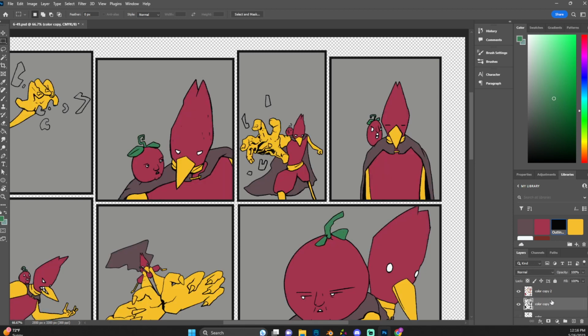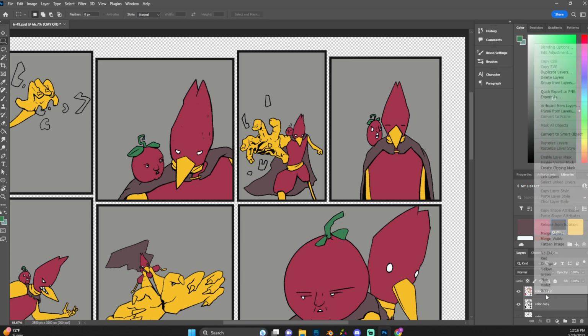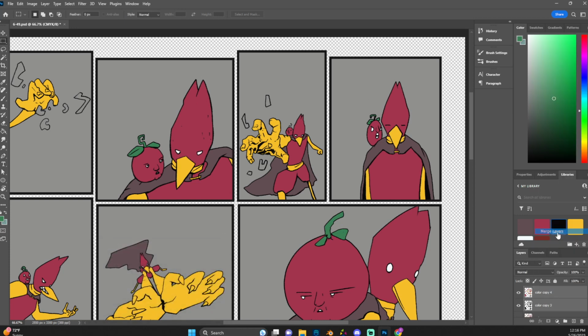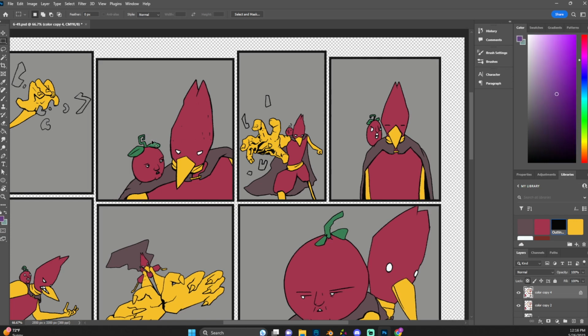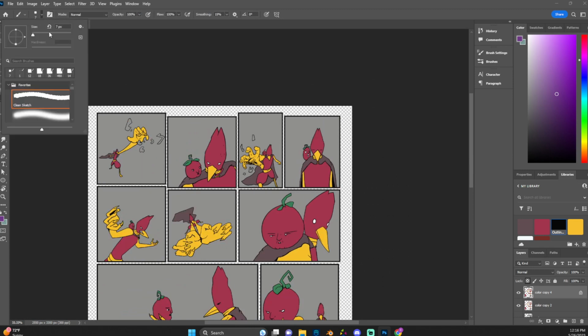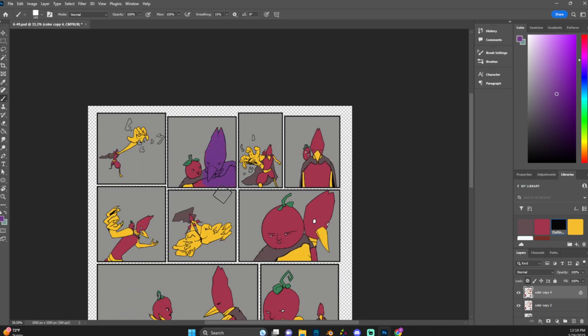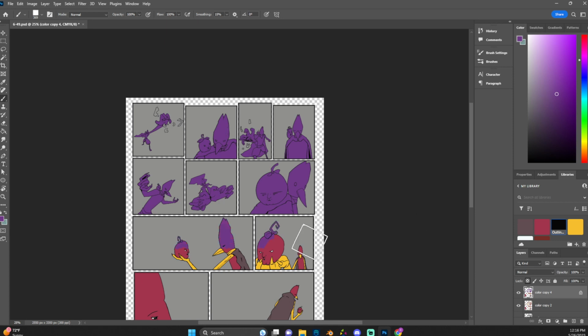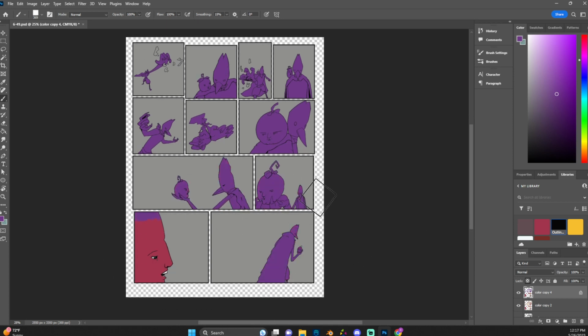So what you're going to want to do is shift click the flat colors and then the back colors. You're going to duplicate it and then you're going to merge it. And this is going to be your multiply shading layer. Then you're going to click this right here. This is a layer lock. And we're just going to do a mid-tone purple. I'm going to press B for brush, expand it, and you're going to pretty much color all of it. And this is just the shadow layer essentially, just like that.